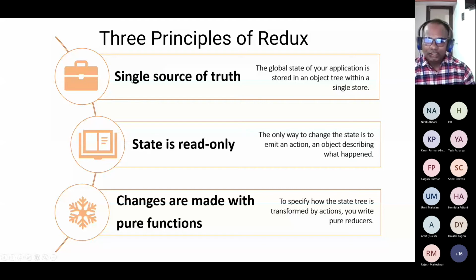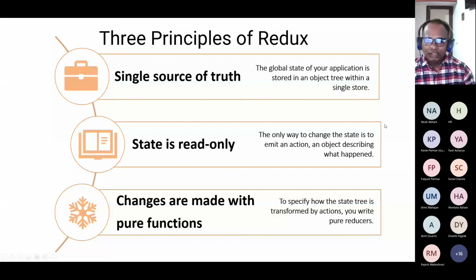And we use the term called store, where we are storing the Redux data, right? And there will be a single store. We will see how we can configure that and how we can go through it. But this is the meaning of single source of truth. So there is only one truth, right? That the whole application will follow.